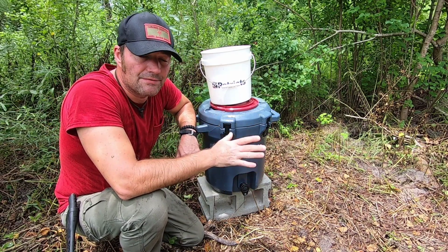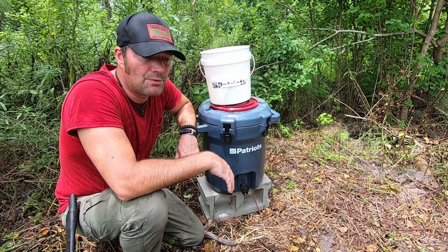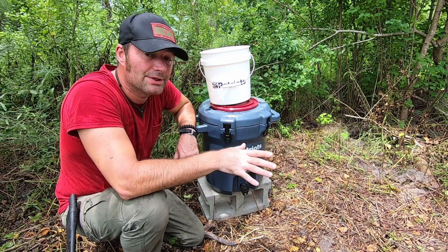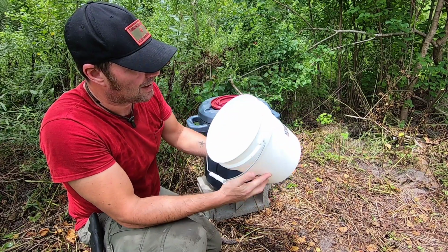This thing's freaking amazing. I've used it all the time. We just recently had to rely on this to filter out all of our rainwater because our well went down for a few days and we needed clean drinkable water. Now, with this, guys, it comes with two of these buckets, one to fill up with and one to put your filter in. Very simple.